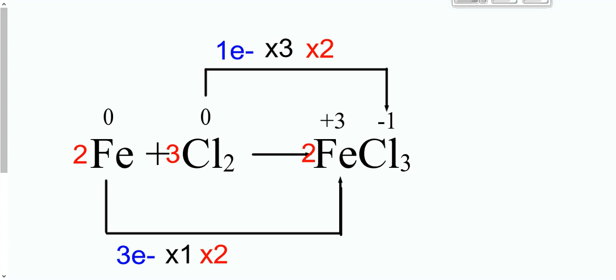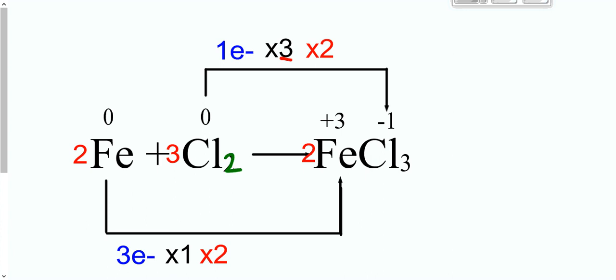But here's where the problem was. There was no way to get 3 chlorines because of this little 2 here. We have an even-odd problem. We want an odd number, but we're getting an even one. So we multiply both the bottom and the top by 2.